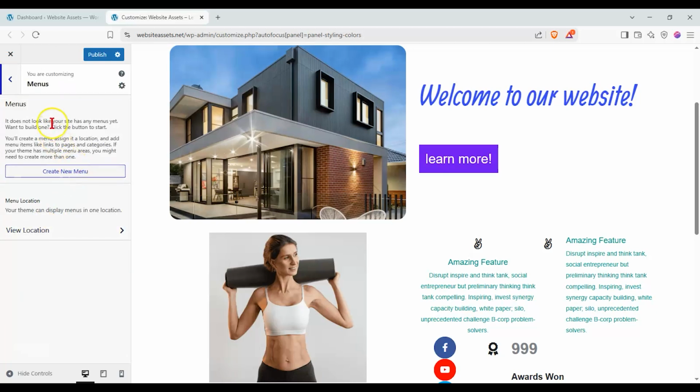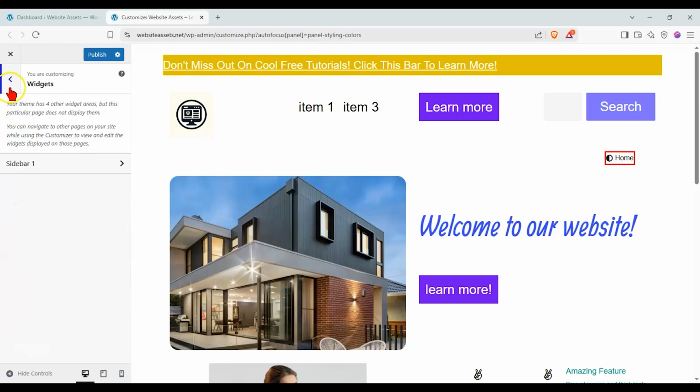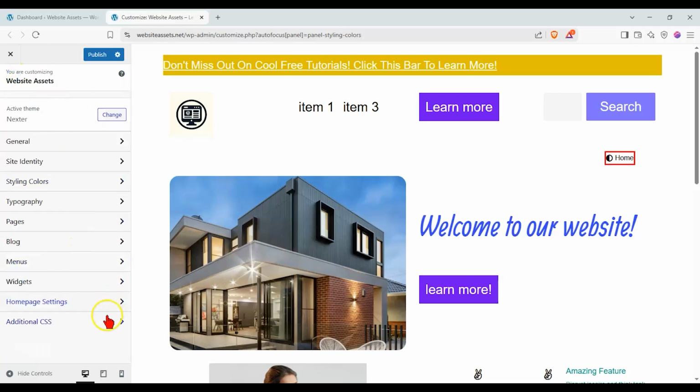We have our menus over here, and it's just standard WordPress ones where we can either use the ones in our back end for our menus and widgets, or we can make custom ones as you've seen us do for our custom header template over here. And then same with widgets and our homepage settings. As you know, it comes with the latest posts by default, and a static page has to be added in by us, the user, if we aren't using any custom templates and additional CSS. So we'll go ahead and publish, and that's going to change everything for our site.